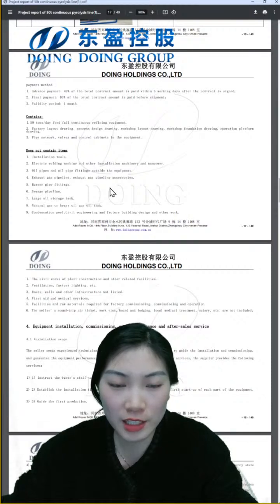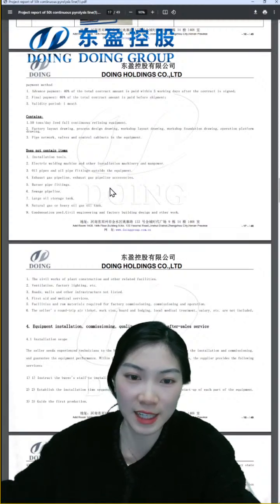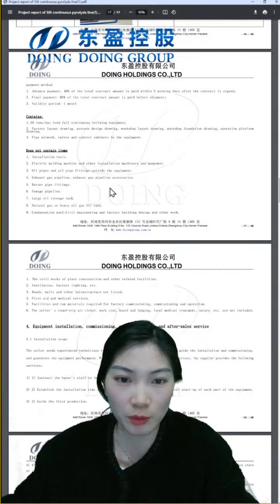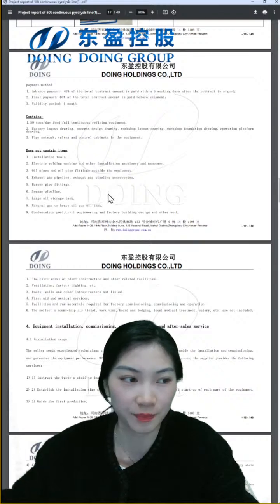So now let's continue with the preparation for when you receive the machine. If you need our engineers for guiding and commissioning, normally you can talk with us. Then we will start to make the visa. And then we will also make a list and send it to you to prepare. For example, the tools, what exactly you need to prepare, what kind of workers you need, how much land, how much electricity you need to prepare. There's a list to help you. Before our engineers arrive, you need to get this preparation done. Then it is more efficient.